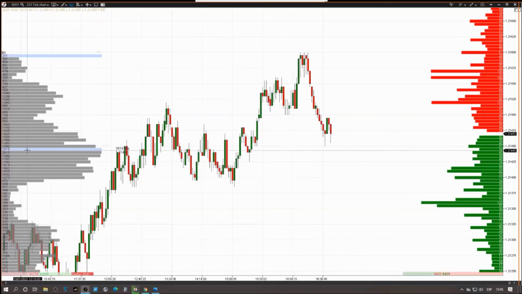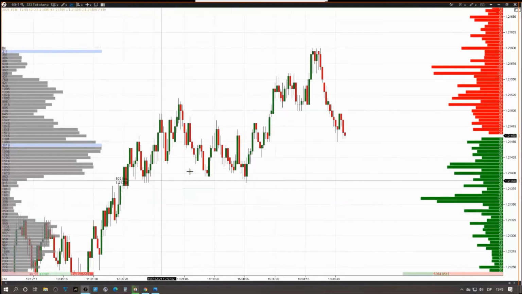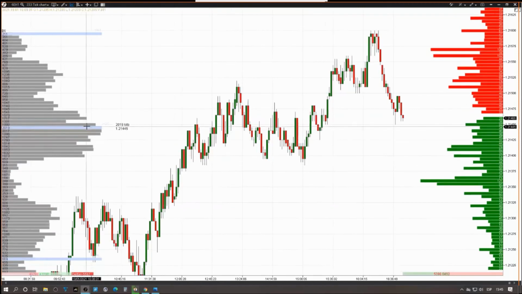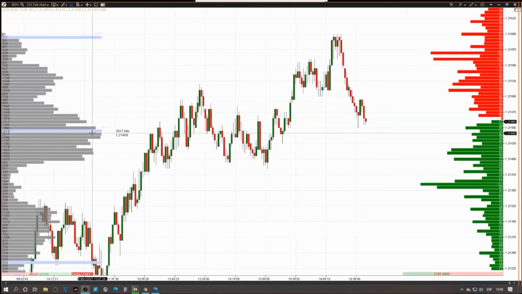2019 lots were traded today at this price, which is the highest volume of the day. That gives you an idea of what traders were putting their money in. They were looking at this price to enter, to exit, whatever. You really don't know yet if they were buying or selling at this price, but you can know that because we have tools to know that. Let me just show you right now.